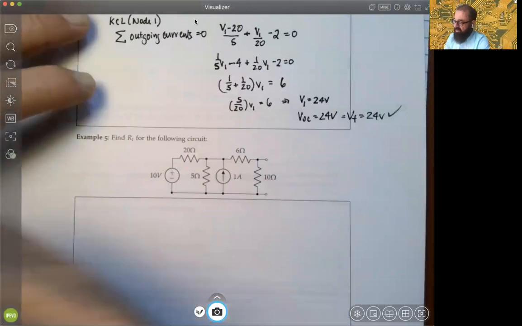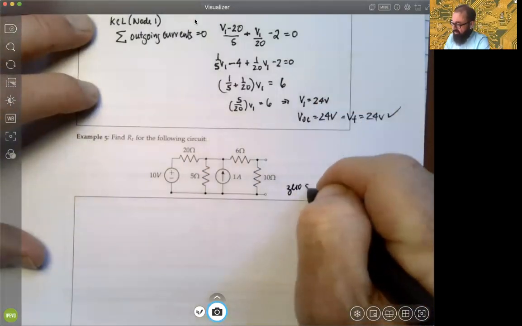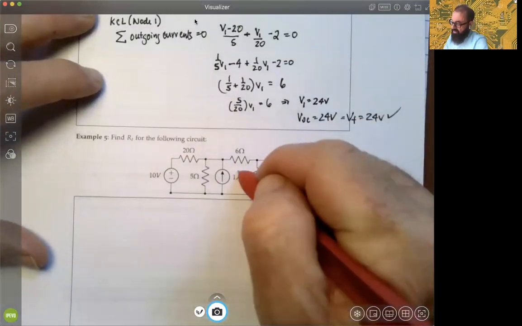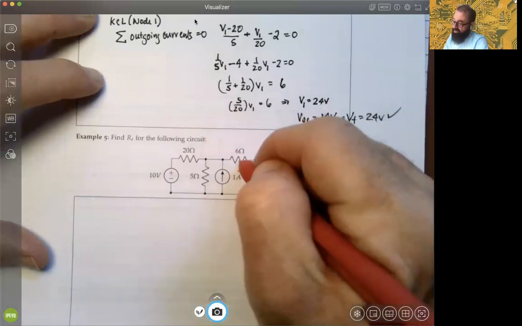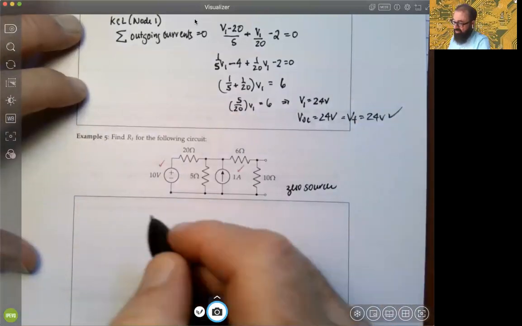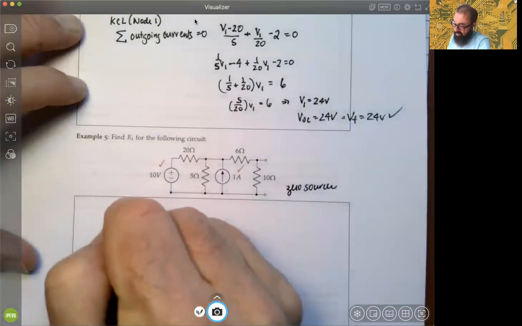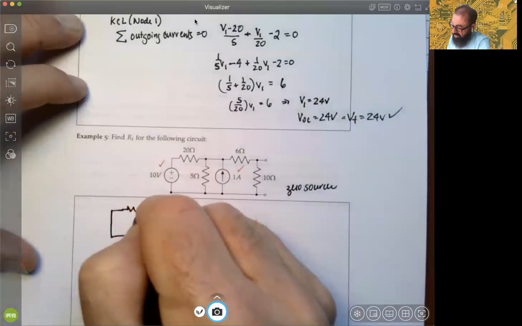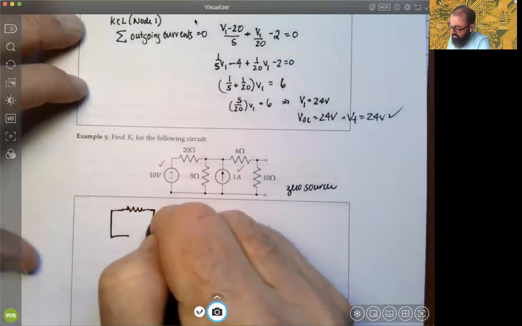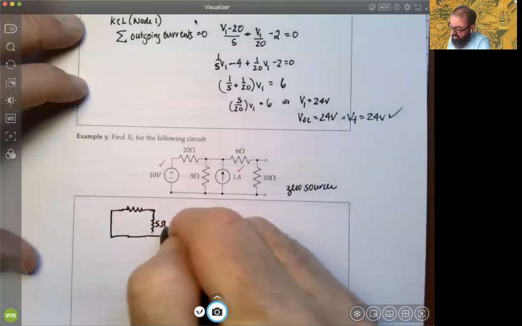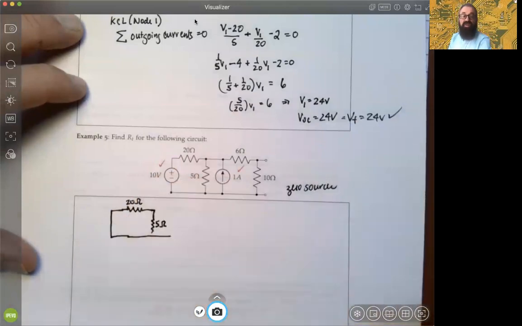So in this case, let's look at that approach of zero sources. Okay? And again, let's check our sources. They're both independent. This is an independent current source, and this is an independent voltage source. We only zero those, right? So go ahead and zero them and then redraw the circuit. So you have a short circuit coming through there where the voltage was. We have our 20 ohm resistance. Then we have a 5 ohm resistance coming down this way. So here's your 5 ohm. Here's your 20 ohm, okay?